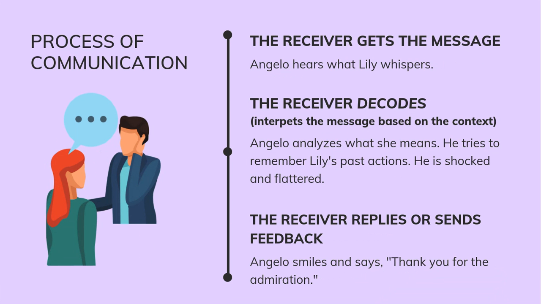Now that all of the speaker's role has been done, what's next? It's the receiver's turn. The receiver gets the message. In our scenario, Angelo hears what Lily whispers. Angelo received the message. The receiver decodes, interprets the message based on the context. In the story that we have, Angelo analyzes what she means. He tries to remember Lily's past actions. He is shocked and flattered. Angelo interprets the message given by Lily.